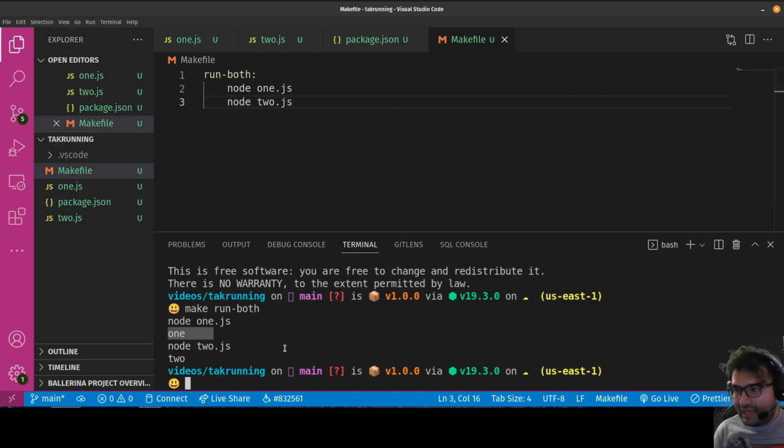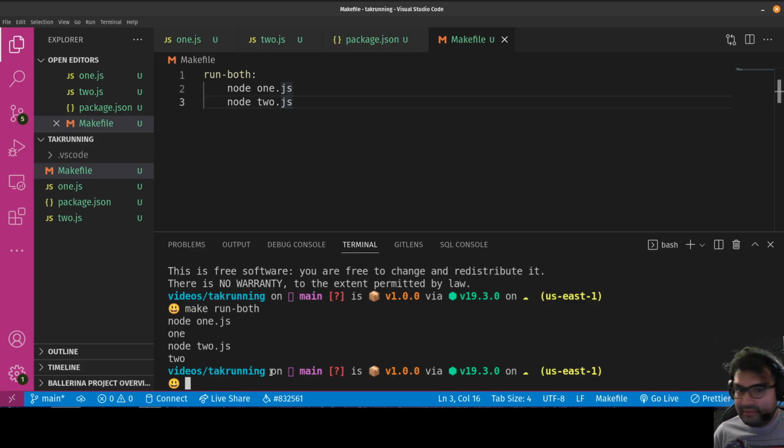So make you can use with any language, because all you're really doing is running a bunch of bash commands. But it does require you to have make installed. At the end of the day, it's just running a bunch of bash commands or terminal commands, depending on if you're using CMD or whatnot. On Windows it would be CMD or PowerShell. But you don't even have to do that. You could just use your built-in terminal. You can write terminal scripts. I'm using bash as my terminal, which would be the same for Mac or Linux.